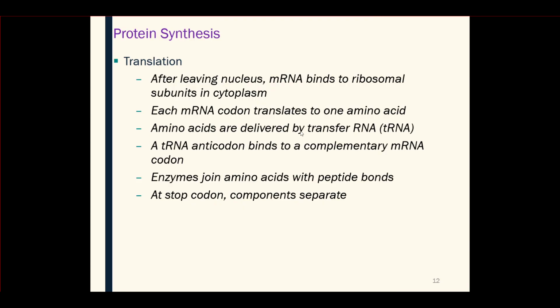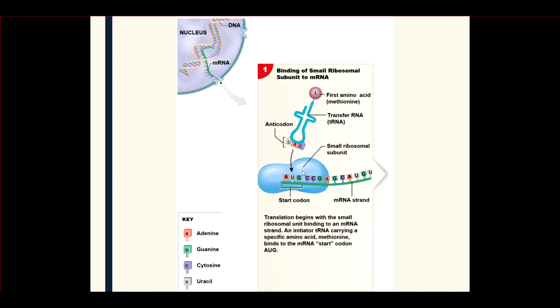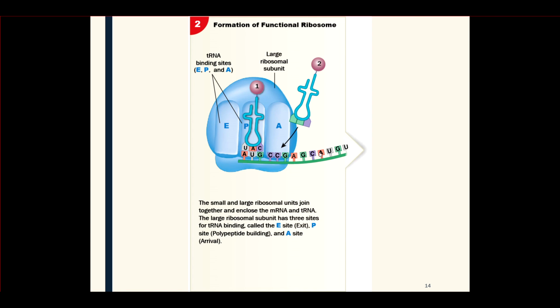The amino acids I need you to know are brought to the ribosome by transfer RNA. That's the one that looks like that clover leaf, like the letter T. And then again, how does the transfer RNA know where to go? The anticodon on transfer RNA has to match the codon. Once we have the amino acids in place, the bond, again going back to chemistry, is going to be the peptide bond between the amino acids. And then again, at the stop codon, we are going to obviously stop the process. Okay, so they do a good job just kind of going through each phase here. The pictures are actually easier to understand than sometimes the reading, believe it or not.